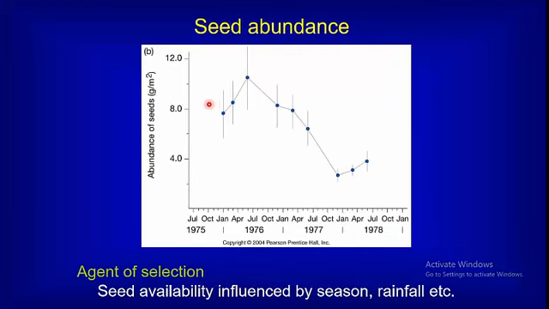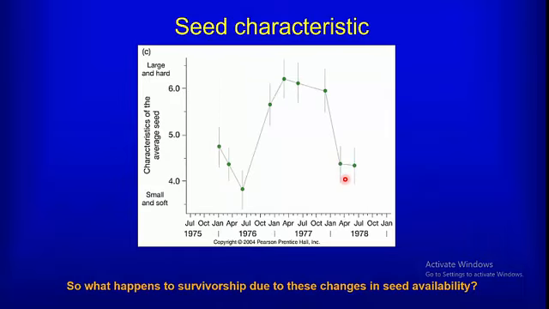So if you look at the abundance of seeds, you find that before the drought strikes, our seed abundance is pretty high. It's about 10 or so grams per square meter on the island. But then as the drought starts, you can see that it actually falls drastically to about, say, 2 grams or so per square meter. So it falls about 5 times or so.